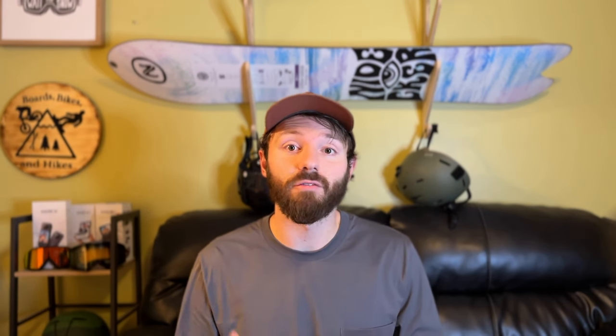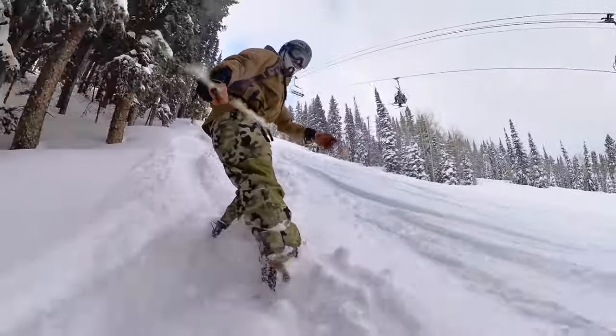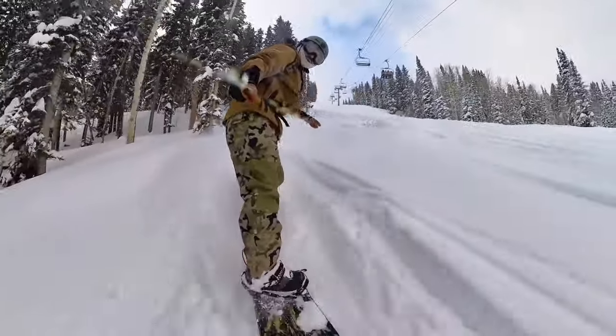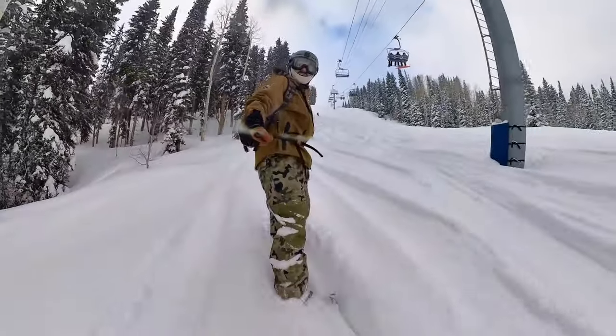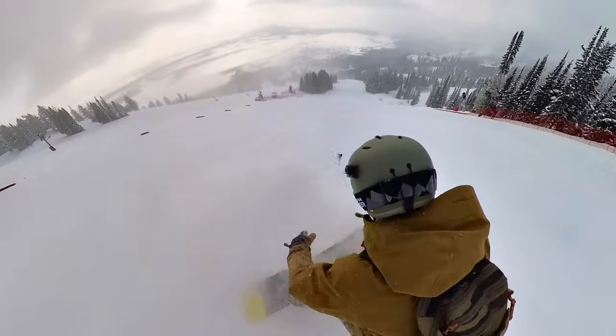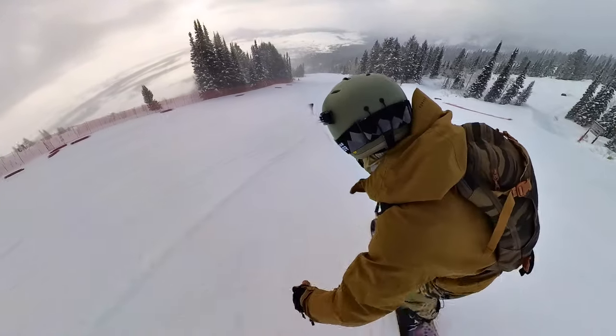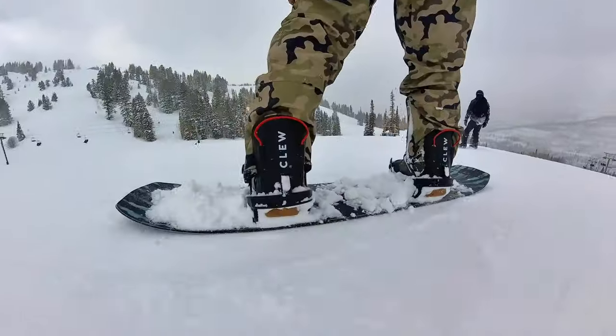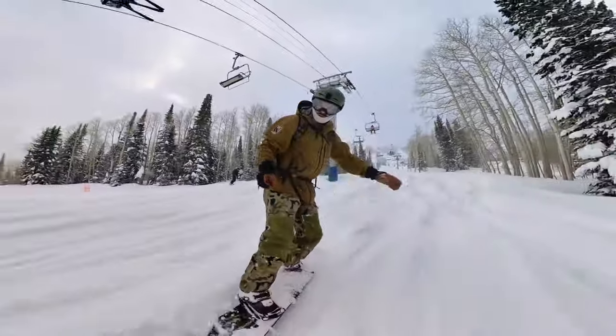I genuinely really enjoy riding these bindings. I've been using them for over a year now — I had deep powder days in Utah in these bindings, I love the way they ride and handle. I took them off drops, through tree runs, down steep runs. I used them in super negative temperatures in Jackson Hole last winter. Never had them ice up, never had them lock up. The responsiveness, the way they ride, their all-day comfort is really, really great. I rode the most consecutive days I've ever snowboarded — a week straight in Utah, never took a rest day, my feet never had any discomfort. I attribute a lot of that to the dampening and shock absorption qualities of these snowboard bindings.